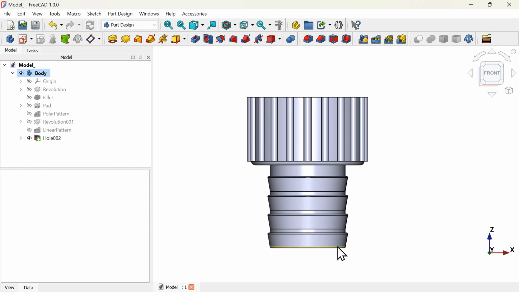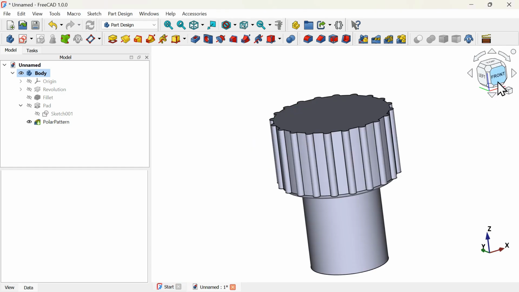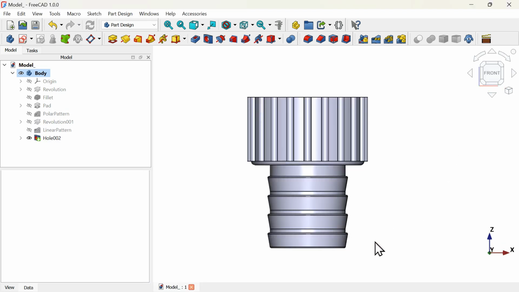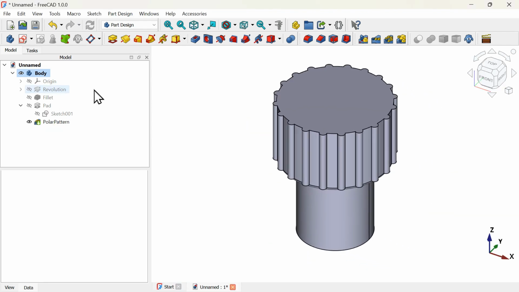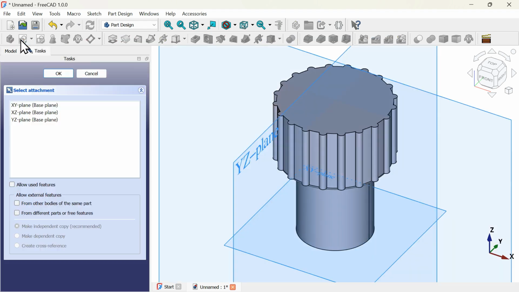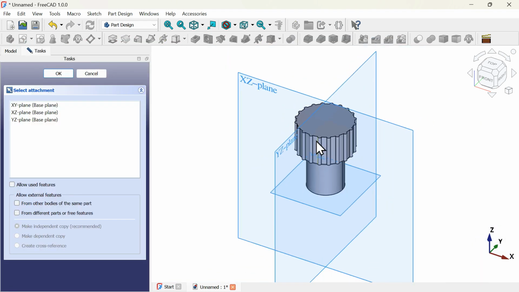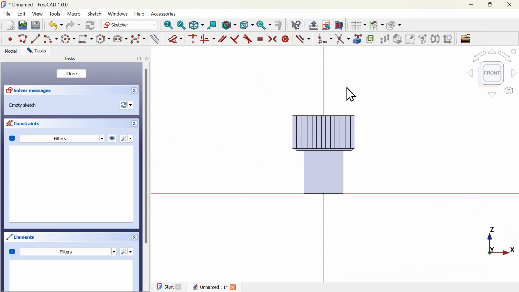To create this, we'll first create a sketch on the front plane. In that sketch, we will create a geometry to represent this part here. So just press home on your keyboard, and next click on the create sketch icon, and now we have to select the front plane. The front plane is represented by the axis plane, as we can see here. So we have to click on this plane here, and now we're in the front plane. Switch to the section view, clicking on this icon, and we have this.